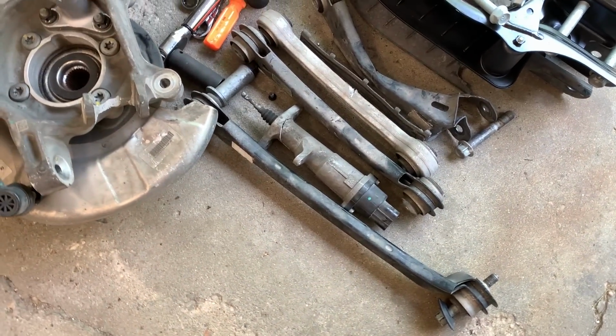So we stopped at the dealership this morning, ordered that suspension parts. Unfortunately, we couldn't get it the same day. They'll be in here in a couple days. Ordered the suspension that I was missing and the bolts that were bent.